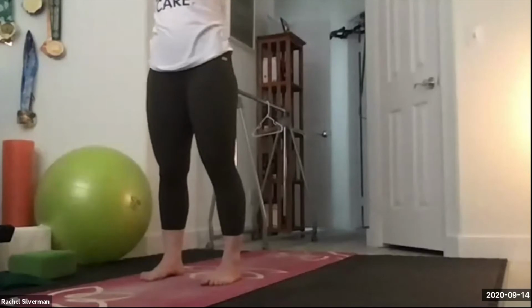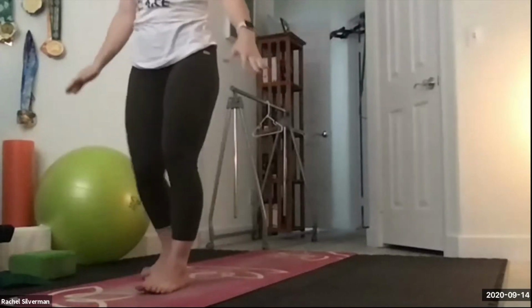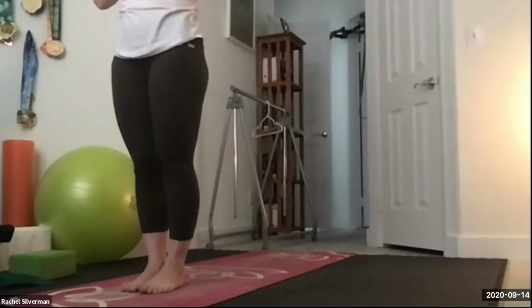Good, back to center. Now bring your feet together. Bring your hands to prayer position at the center of the chest. We're gonna practice our Sun A, Surya Namaskar A. First time, I'll teach you the modification. We'll go through it together.